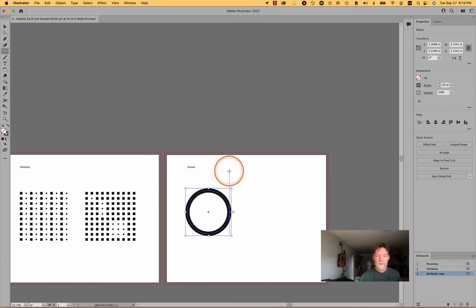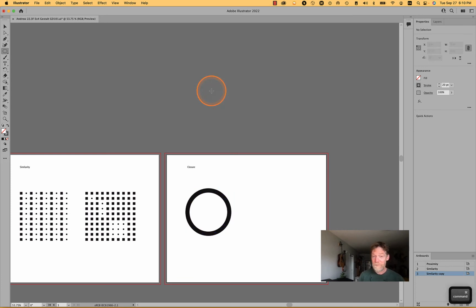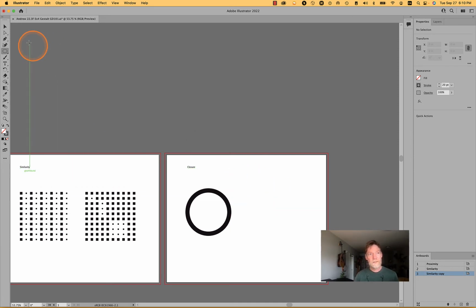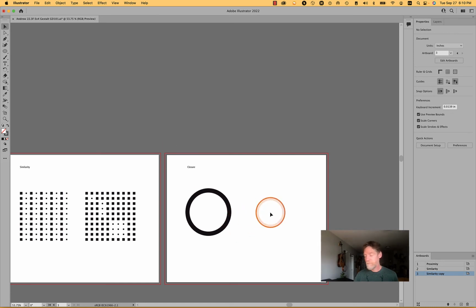So, okay, one thing that you're going to see that happens here is, and this may happen to you, you may take your drawing tool and you think, okay, I'm going to click and drag, but instead you click. And if you click and don't drag, this dialog box comes in. Don't worry about it for now. This is a way to enter the size of something manually. For now, let's just click and drag. You can just hit cancel on there.